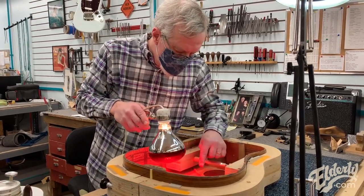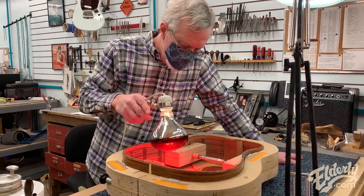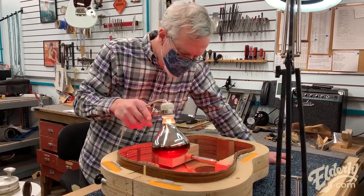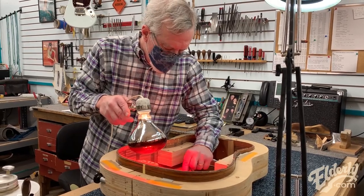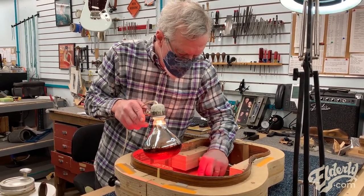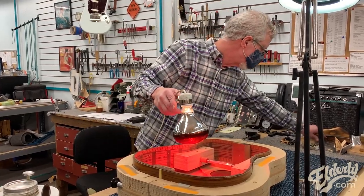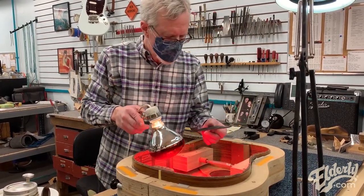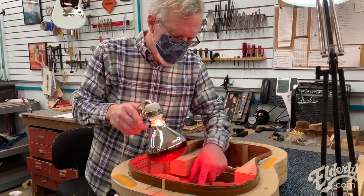The other thing is this bridge plate. It's a standard 70s large rosewood plate, and the original holes in the top have been plugged and moved forward. Part of that was for this different bridge that was put on. You can see there's this hole in the back edge and a corresponding hole right here.